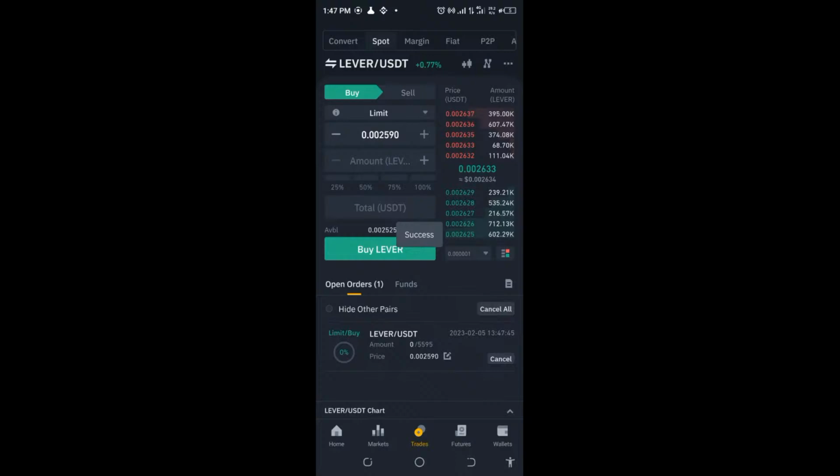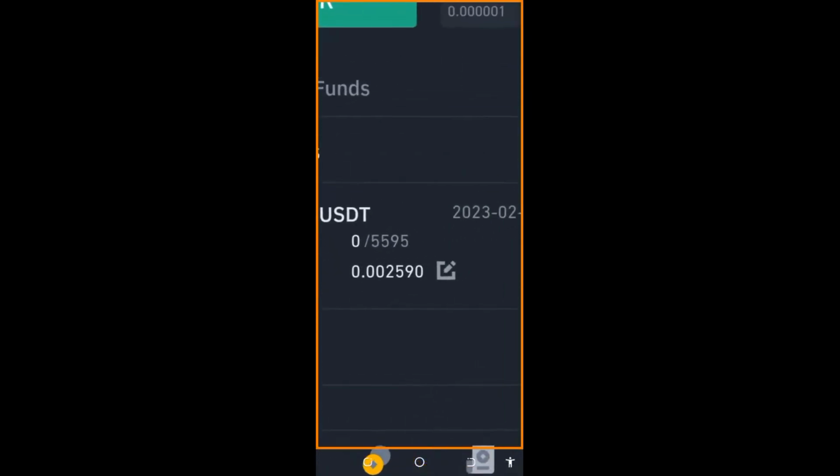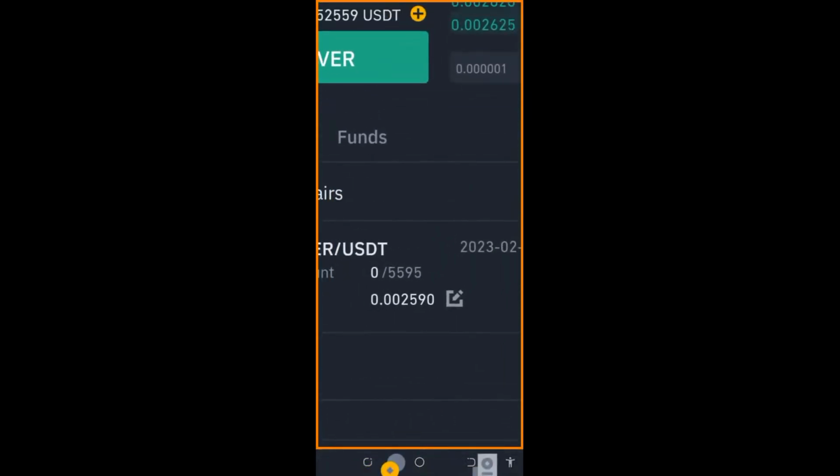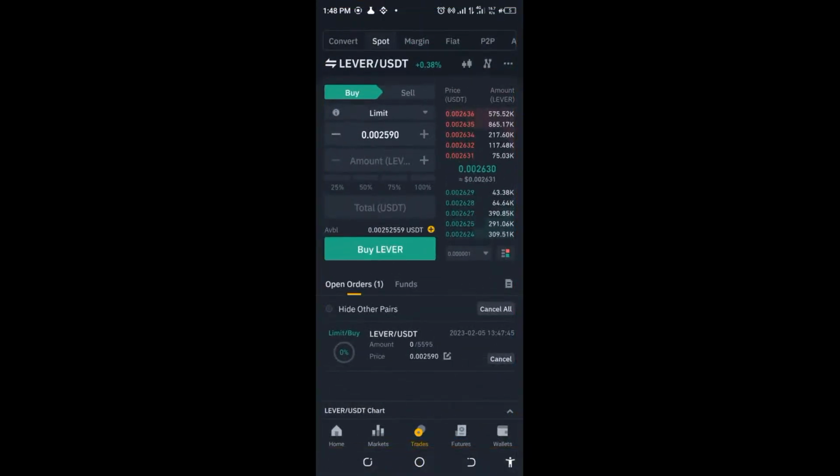You will see that we're in the queue right now. We'll come back and check this in 1 hour, we'll check it in 2 hours, and we'll check it in 3 hours and see what exactly the difference is. Let's take a screenshot right now. We're buying at this price, 2590. Let's see how many of that we got, and then take that screenshot. All right, so that's it. I'll be back to give you the results within 1 hour, the next 2 hours, and the next 3 hours. See you shortly.